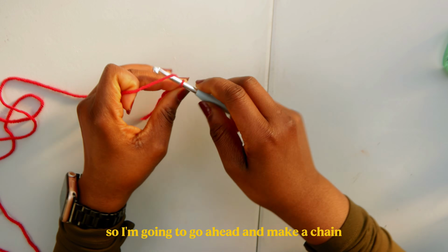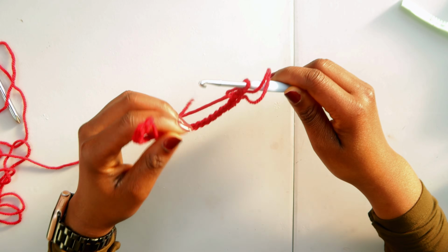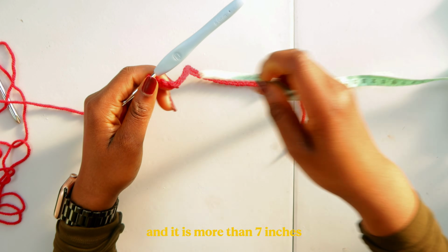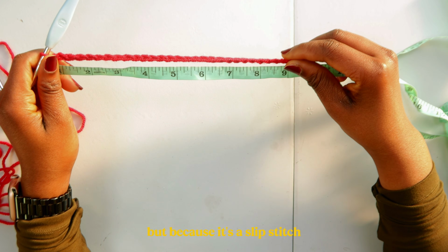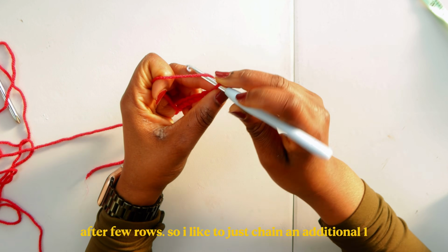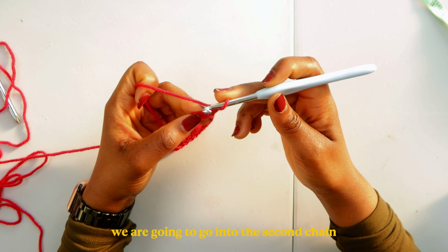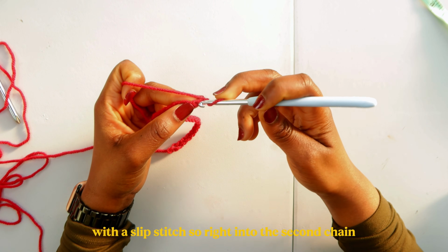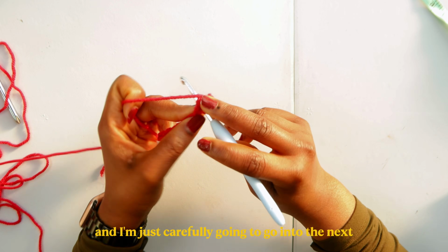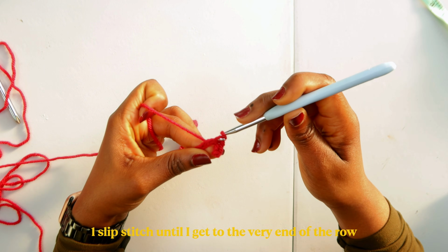I'm going to make a chain that is 7 inches long. So I chained a total of 30 chains, and it is more than 7 inches when you take the measurement now. But because it's a slip stitch, I know this is going to eventually shrink to 7 inches after a few rows. So I like to chain an additional 1. From here, we go into the second chain with a slip stitch, and carefully go into the next with 1 slip stitch and repeat 1 slip stitch until I get to the very end of the row.